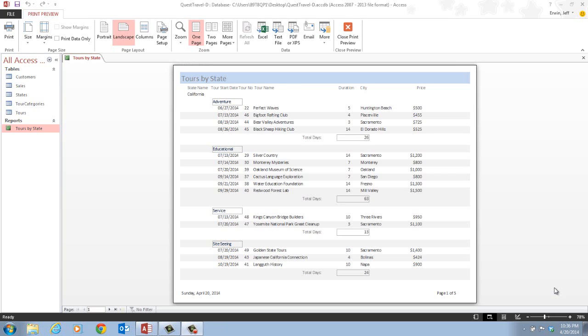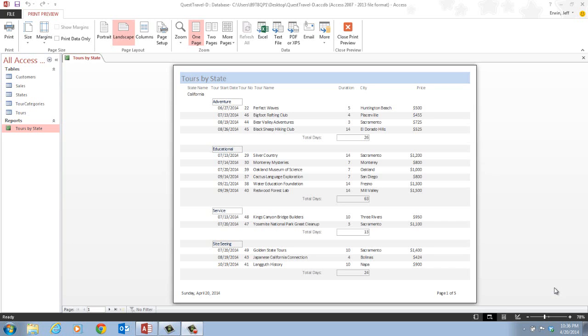Now, after you add information to the appropriate section of a report, you might also want to align the data in precise columns and rows to make the information easier to read. To do so, you can use two different types of alignment commands. You can left, right, or center align a control within its own border using the Align Left, Center, and Align Right buttons on the Home tab. You can also align the edges of the controls with respect to one another using the left, right, top, and bottom commands on the Align button of the Arrange tab in the Report Design view.